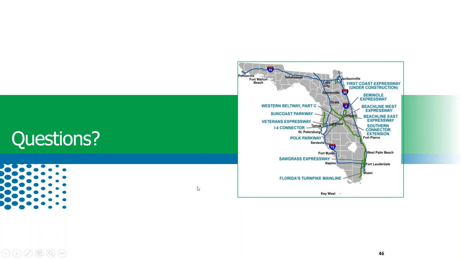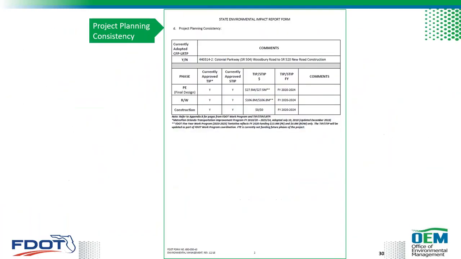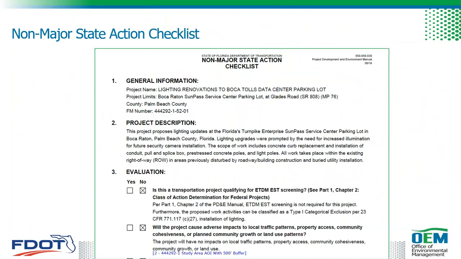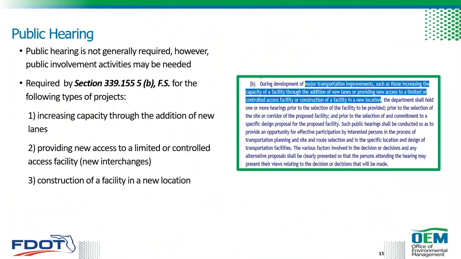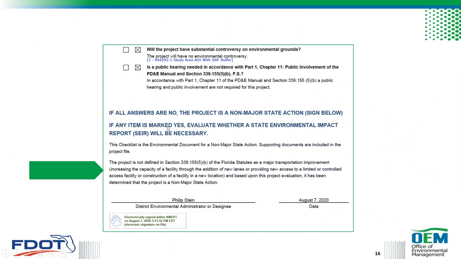Let me go back up and look. Okay, so if it is a yes, this here requires coordination. So if there is a yes, then there needs to be a little bit more coordination on whether the project should stay as a non-major state action or if it needs to instead be a SEER. And yes, it can stay a non-major state action, and it might just require a little extra analysis and coordination and documentation of why it remains a not substantial impact. And I hope that answered that well enough.